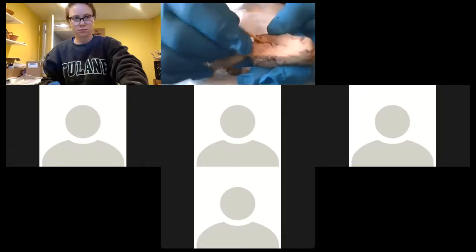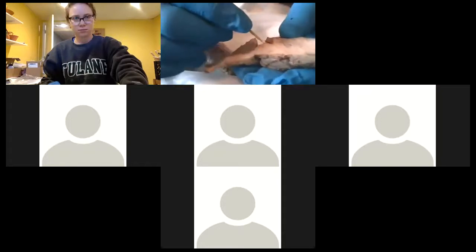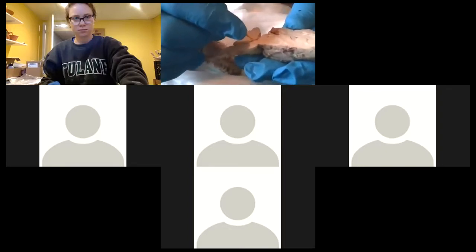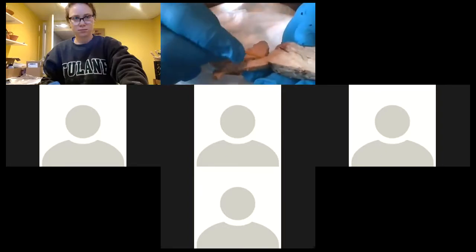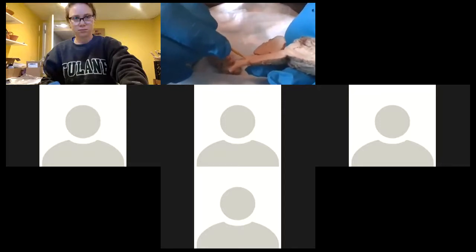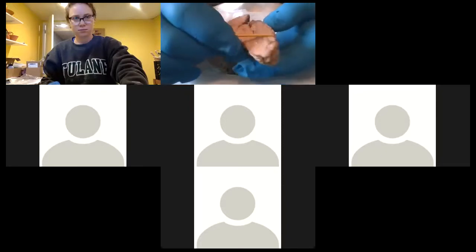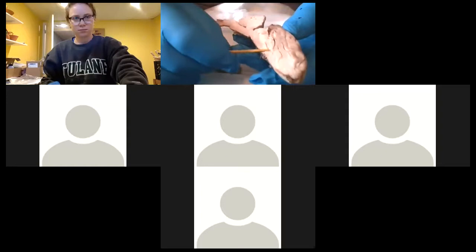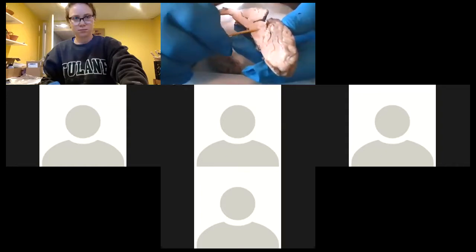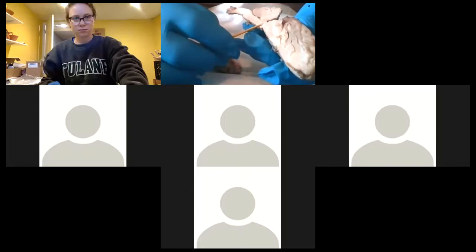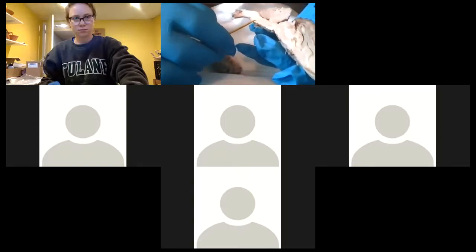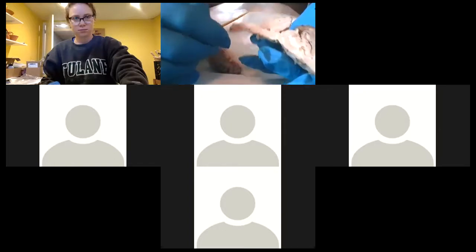So the cerebrospinal fluid starts in the lateral ventricle and then goes down in this area between these two thalamus, or the third ventricle. Then you have the cerebral aqueduct leading to the fourth ventricle. And then starts the central canal, which you really can't see on this brain stem. But you can see down here going into the spinal cord. So the main parts of the brain, just to keep it simple, is all of this up here is cerebrum. All of this in here is diencephalon. Then starts your brain stem, brain stem from midbrain to pons to the medulla oblongata. And then here's your cerebellum.